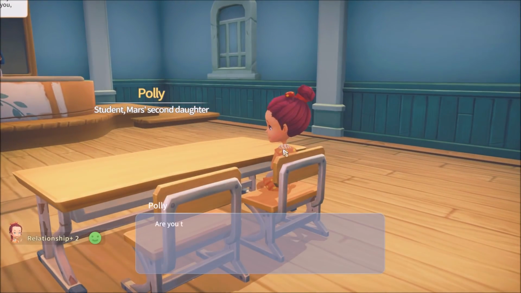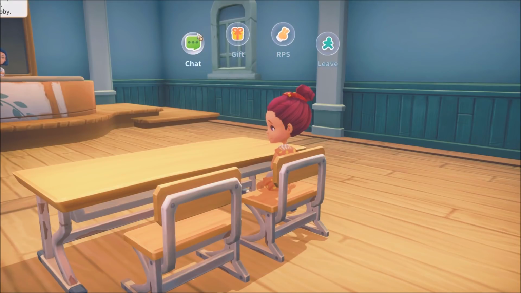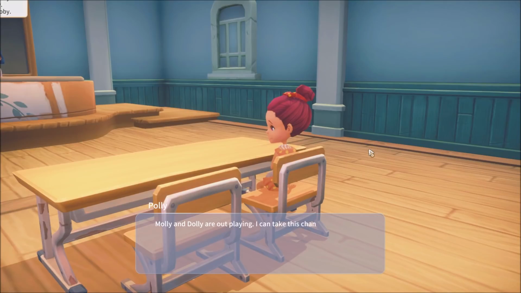Alright. Polly? Are you the new builder? I'm Polly. It's nice to see other people try to bring about the telesis of this world. Or at least, that's what the mayor likes to say. Nice to meet you. Molly and Dolly are out playing. I can take this chance to finish my homework in peace.